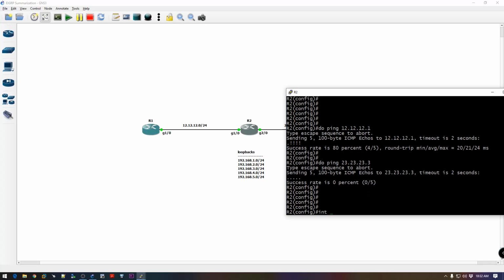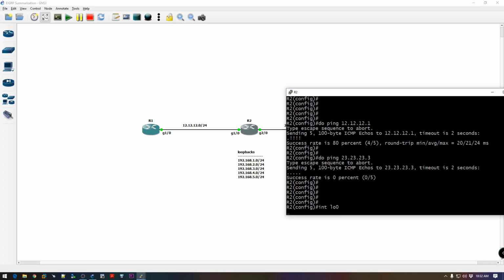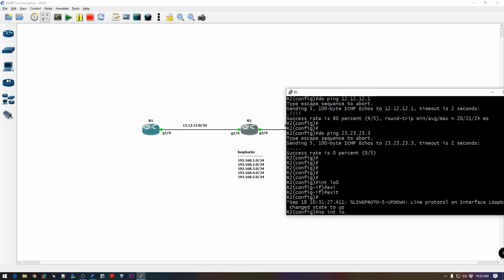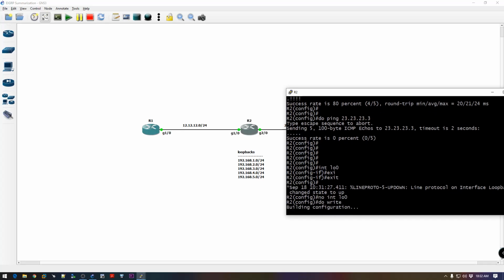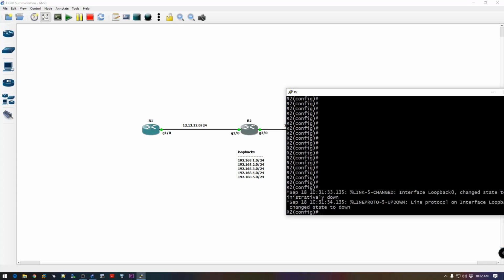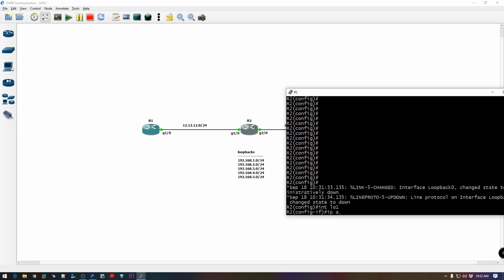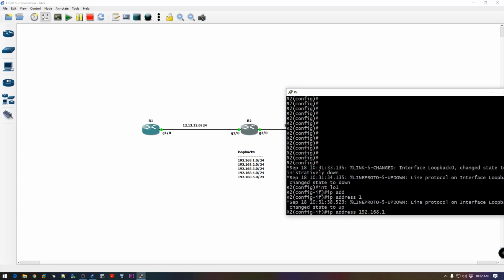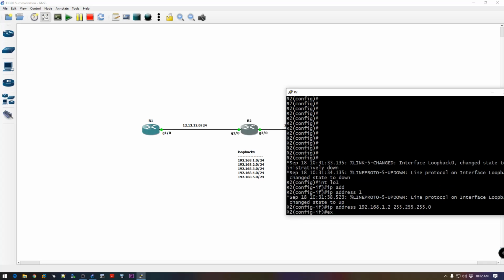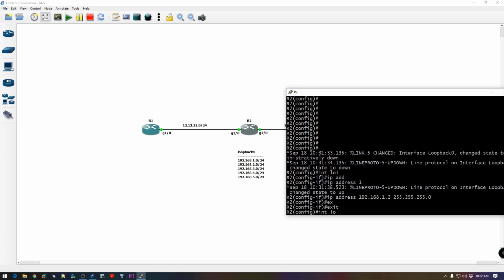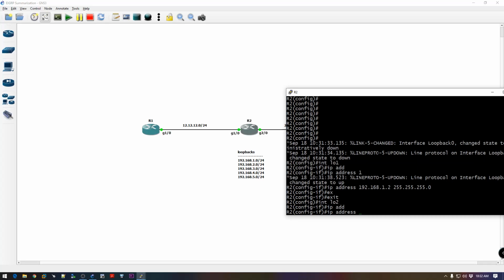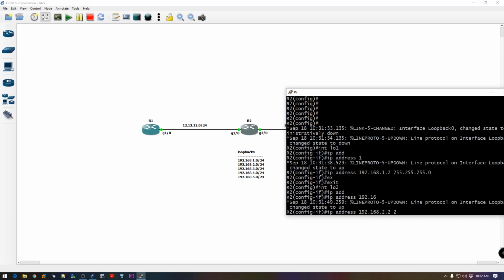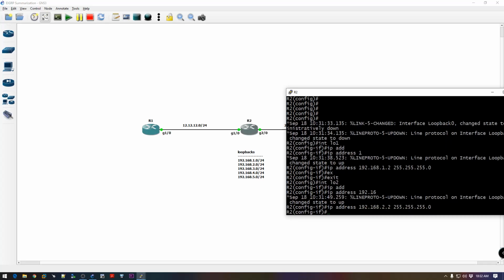I'll configure the loopbacks now. Interface loopback 0, sorry, I think it is loopback 1. Here we are starting with the network from 1, so I'll use loopback 1. Interface loopback 1, IP address 192.168.1.2, 255.255.255.0. Interface loopback 2, IP address 192.168.2.2, 255.255.255.0.